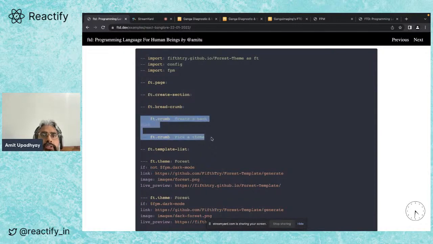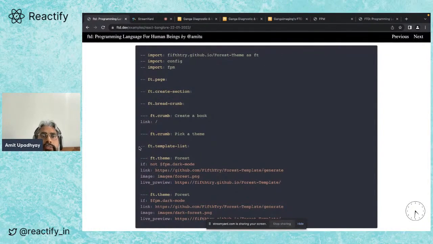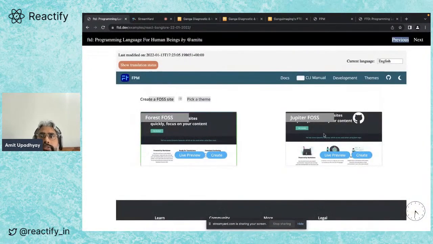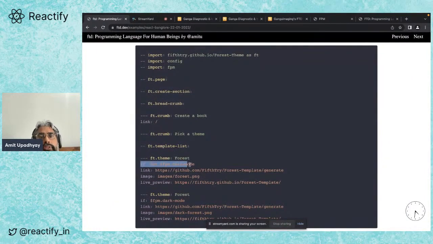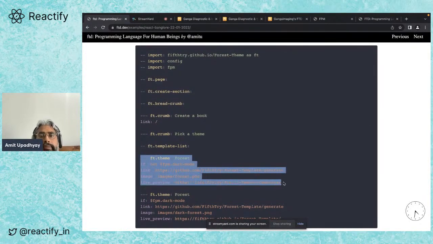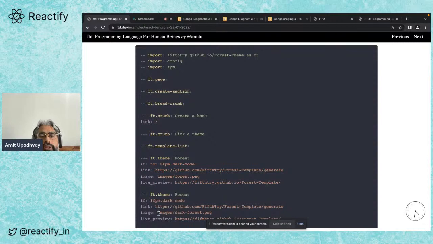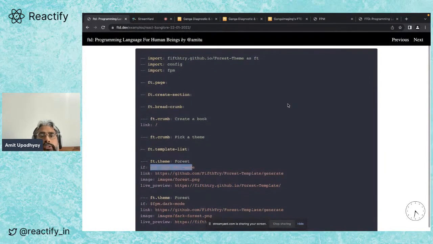It contains two links. Then we have this template list, which shows all these templates from left to right, in a row fashion. Here we have used if. As you can see, this is quite easy. The way I changed this is I copied the same code block twice, used a different image in both cases, and tied it to the dark mode. Depending on the value of the dark mode, this is either visible or not visible, right?